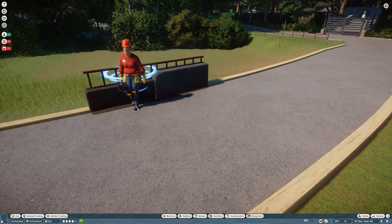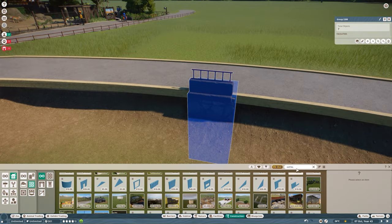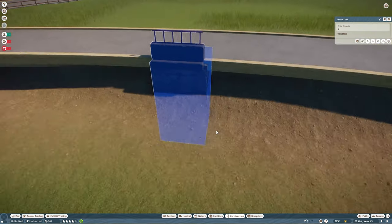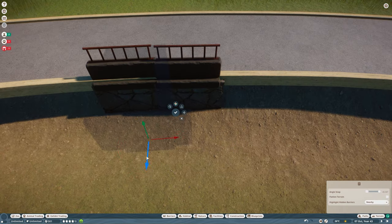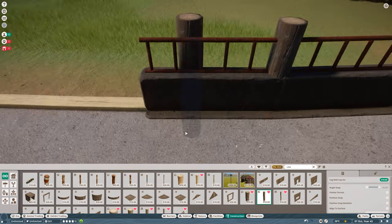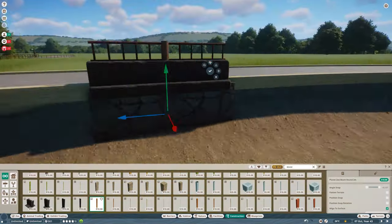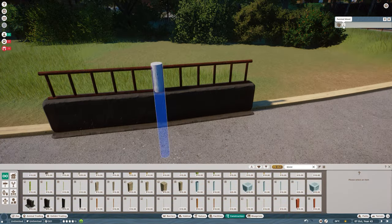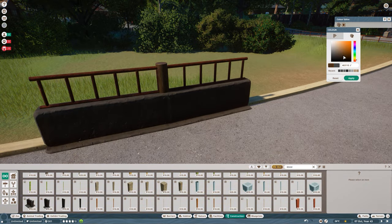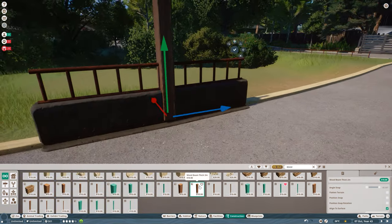As I said, in today's video, we are adding the Babirusas to the zoo. This animal is actually one of my favorites from the new animal pack, because it's simply very, very unique, and I think that the model of this animal looks very, very nice. I actually saw the Babirusas in the Berlin Zoo, and I remember how amazed I was by its appearance. I mean, mainly by the male appearance, because it has those very characteristic tusks. And I was super happy when I found out that they'll be added to Planet Zoo.